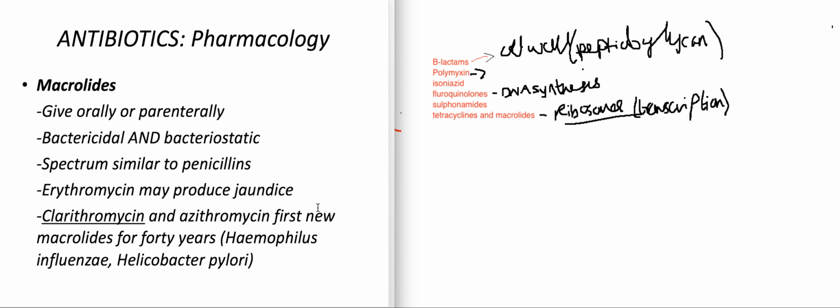So for example, they collect a sample or a biopsy from your infected tissue, and then they send it off to the lab. The lab technician then undergoes various processes and tests by which he identifies what type of bacteria is present in the patient. So once he's identified it, for example, if it's Haemophilus influenzae or Helicobacter pylori, which is involved in causing ulcers, what is administered is an antibiotic called clarithromycin, which is a macrolide.